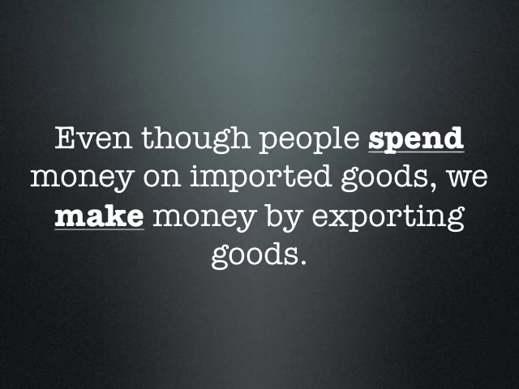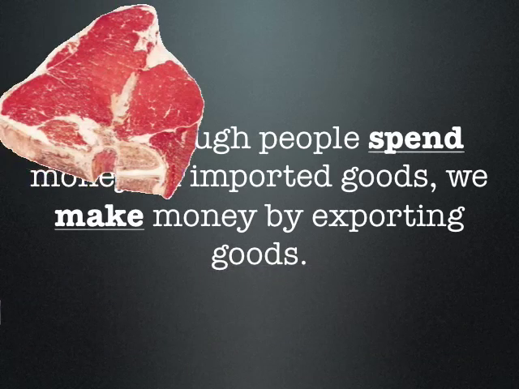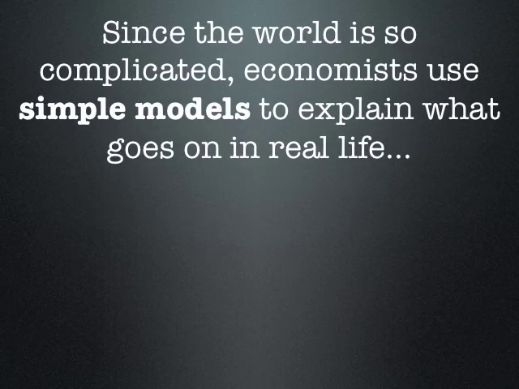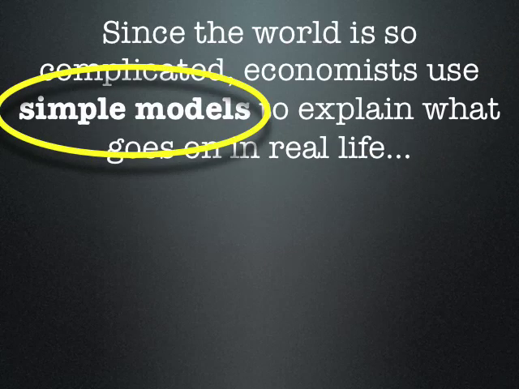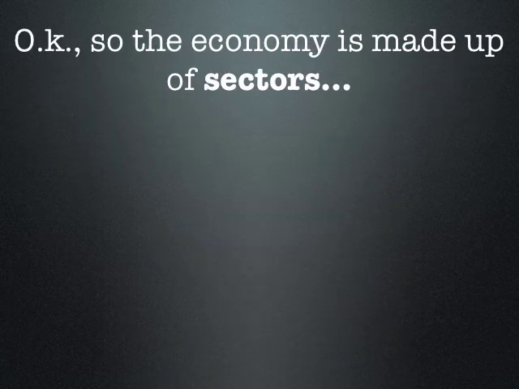And finally, even though people spend money on imported goods, so the money goes overseas, we make money by exporting goods, right? So we're actually making that money back. Since the world's so complicated, economists use simple models to explain what goes on in real life, right? Simple model, easy to understand.